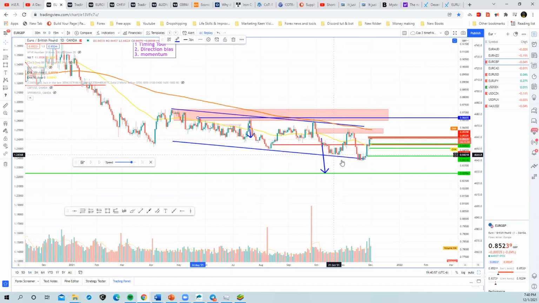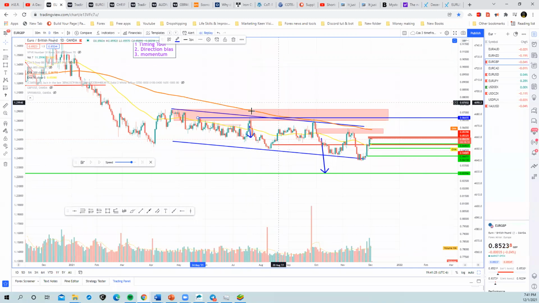to catch these nice extensions. So instead of trying to time when I'm going to get out, or I'm going to just take 50 pips, I'm going to let these things run until they either hit my target or they tell me through market structure it's time to get out. So price came back up. I would have set another entry, another engulfing. This time we extended more. So it's like the market rewards you for being patient.